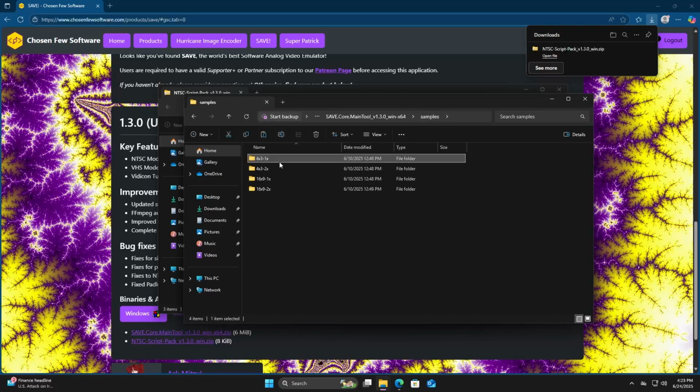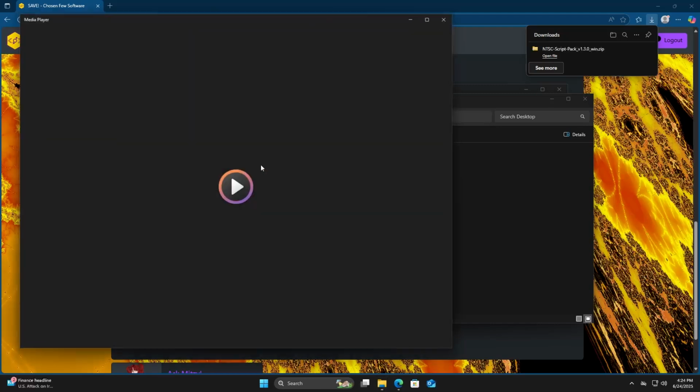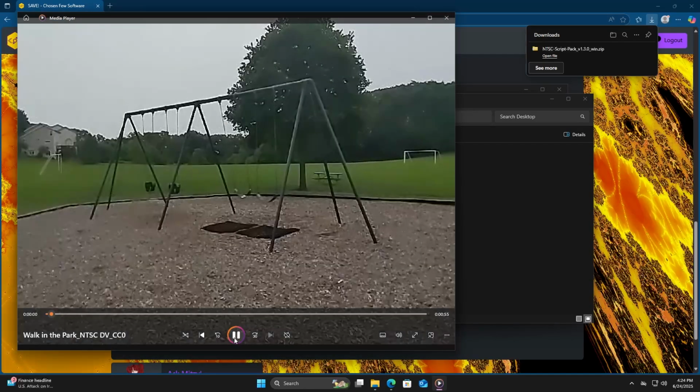So as long as your input samples conform to any of these sort of presets, then you should be able to use them. So I'm actually going to go ahead and open up our sample here.